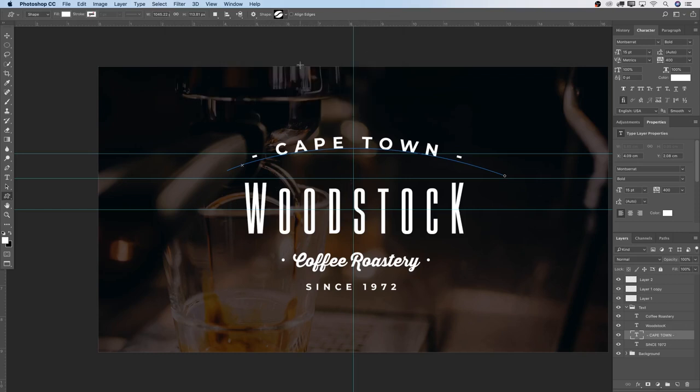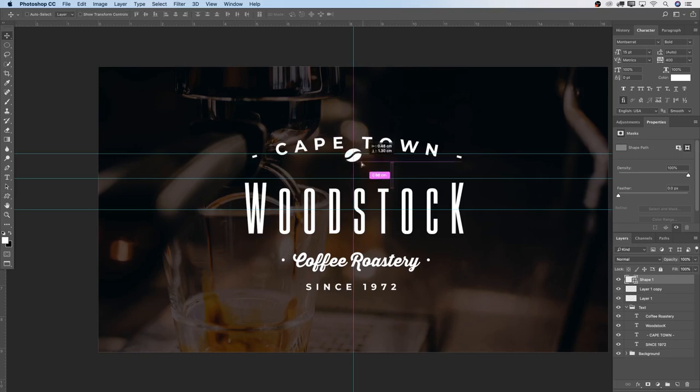Okay, I'm going to select this now, and also white foreground color on a new layer here. I'm just going to hold Shift and make a nice little bean over here, like so. Great. I'm also going to hide the guidelines here, so basically Command, Shift, and H. That is to hide the path of that shape layer. I'm going to take the Move tool and move that a little bit over here.